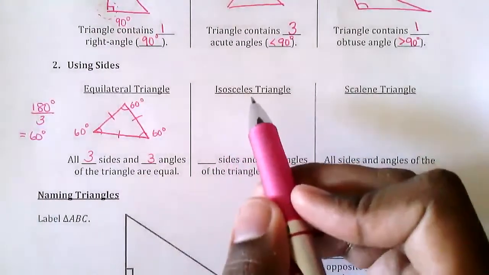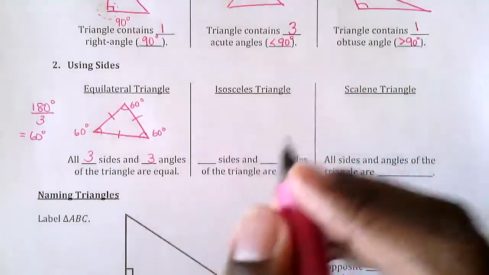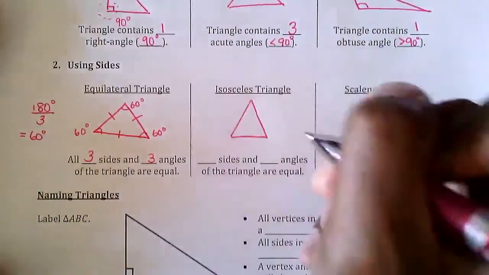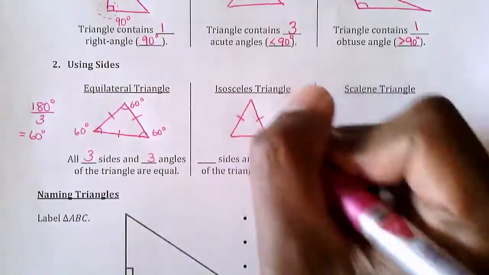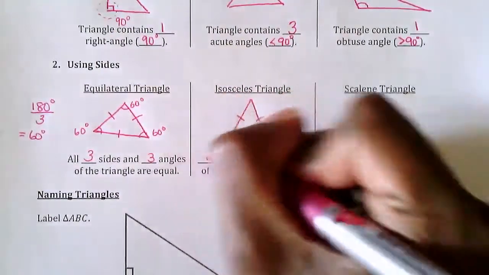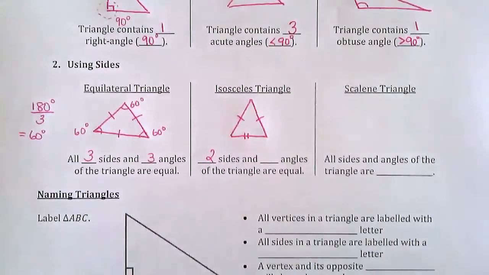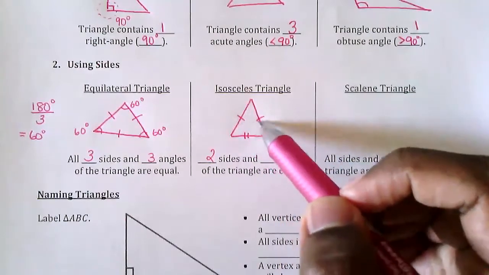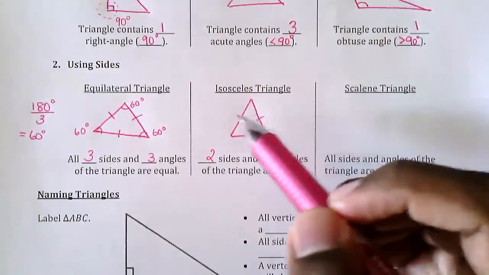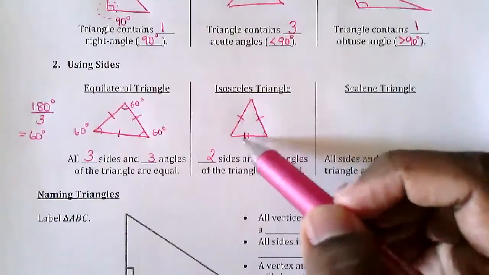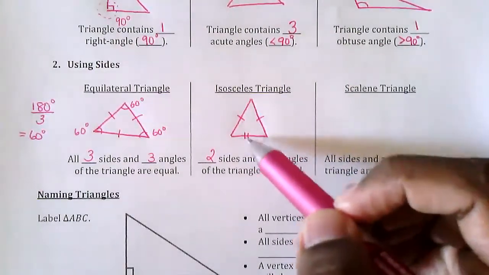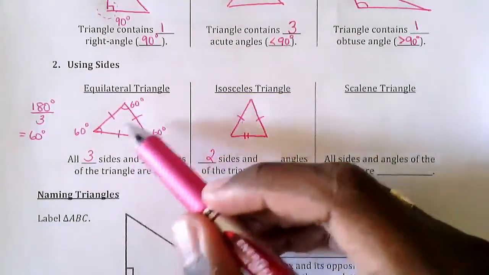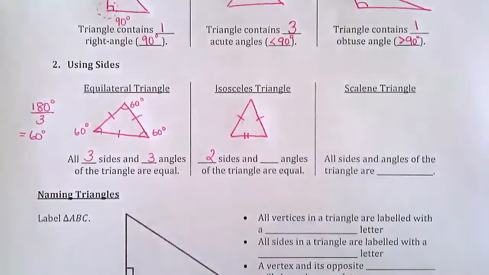Then we have an isosceles triangle. With an isosceles triangle, it's something that would look like this. Here, two of the sides will be equal, and the other side will be something different. That's why we use these dashed lines. So here I have one line. Here, this side also has one line, which means both of these sides are equal. This side has two dashed lines, which means this side length is different from these side lengths. Here, all three sides had one dashed line, which means all three sides are equal.